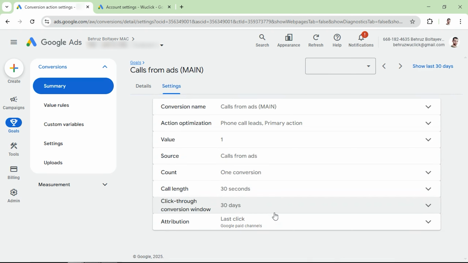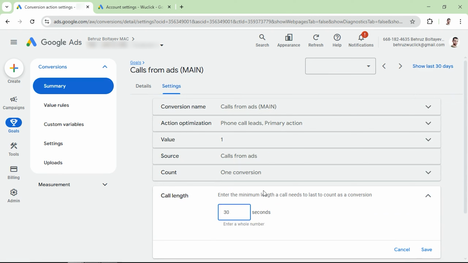And with Performance Max, you can get a lot of phone calls with the call length less than 30 seconds, which means lower quality phone calls. So some people or bots might be calling your business and they might hang up. So you can increase this call length and make sure that the maximize conversions bid strategy you're using is recording phone calls as a conversion if they are more than, let's say, 90 seconds. If they are equal to or more than 90 seconds, you're going to record them as a conversion.